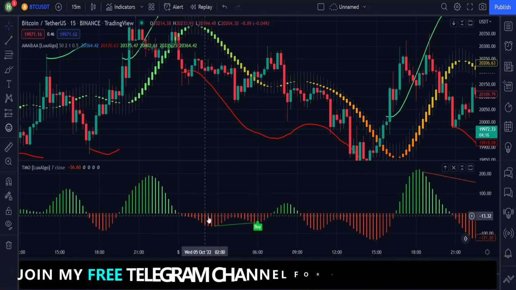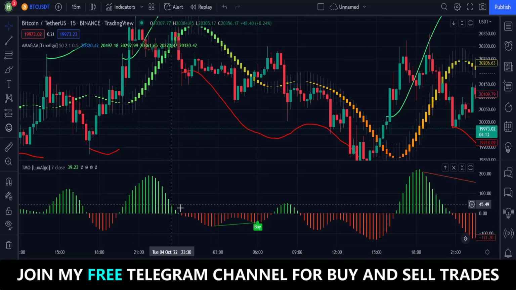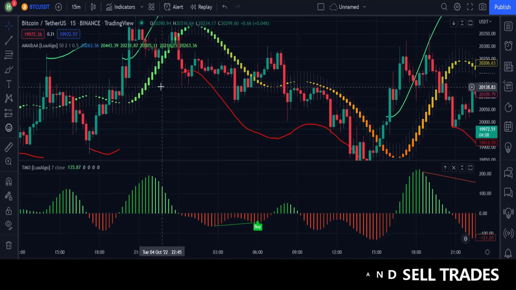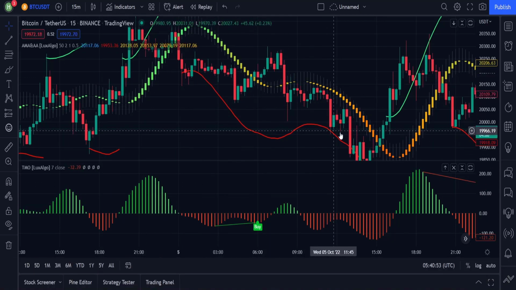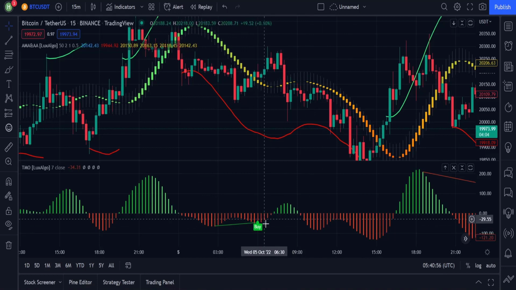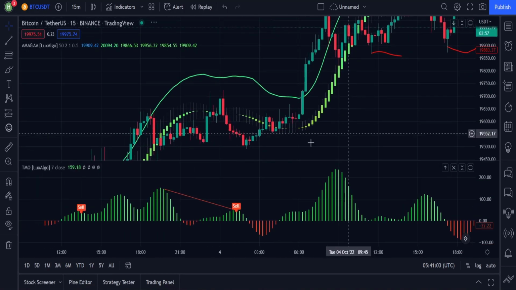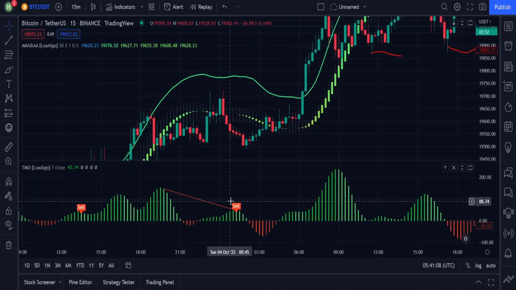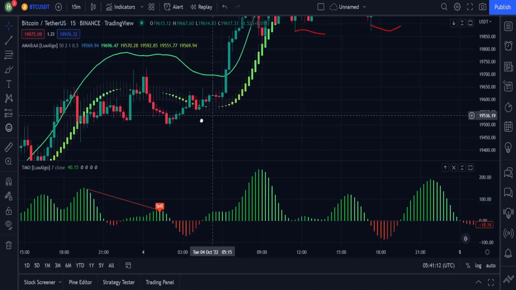These divergences detected by the oscillator are regular divergences where the oscillator leads price variations. A bullish divergence occurs when the price action is making lower lows, but the indicator is making higher lows. Once such a divergence has been identified, the indicator issues a buy signal. For a bearish divergence, the price action is making higher highs and the oscillator is making lower highs. Once a bearish divergence has been identified, the indicator issues a sell signal.